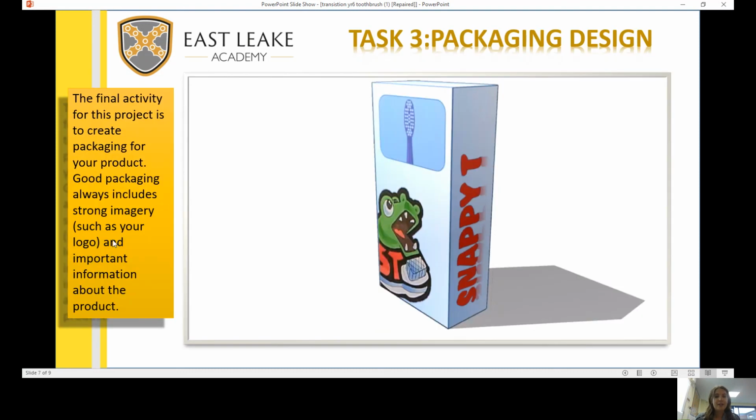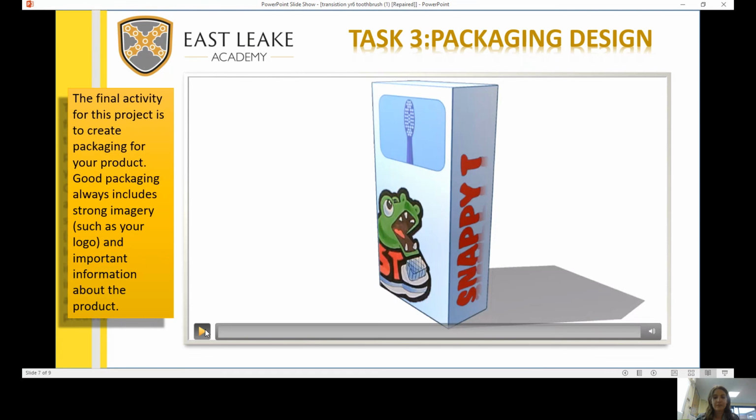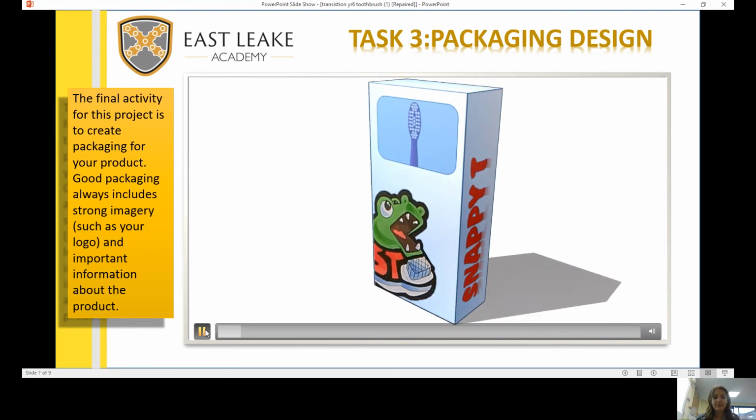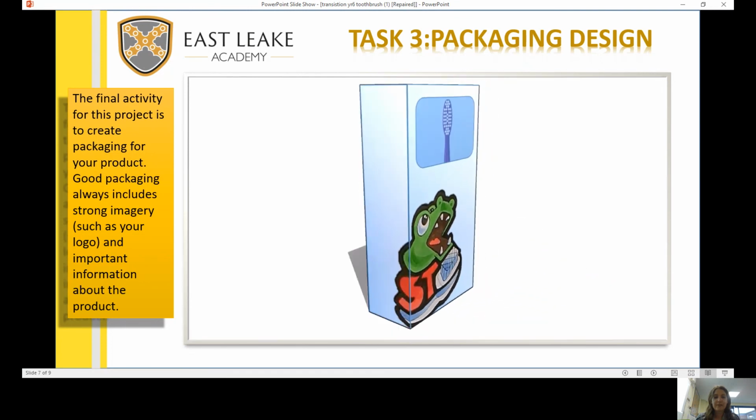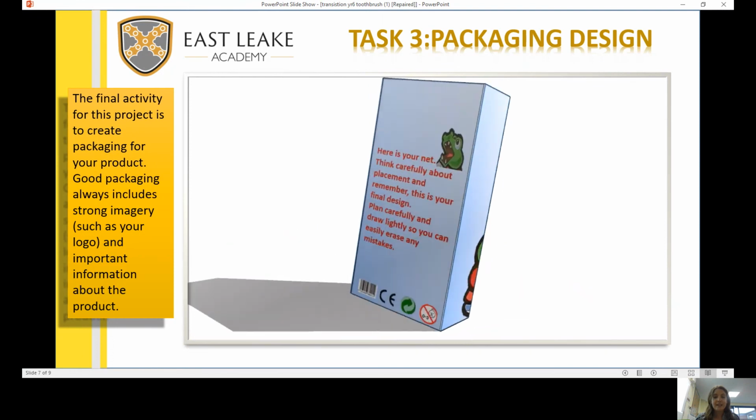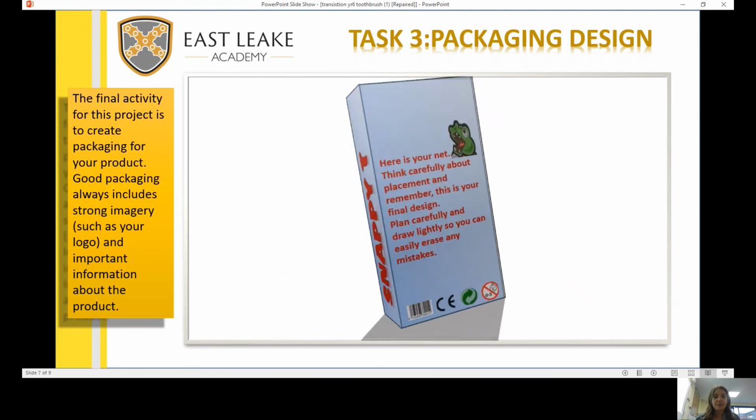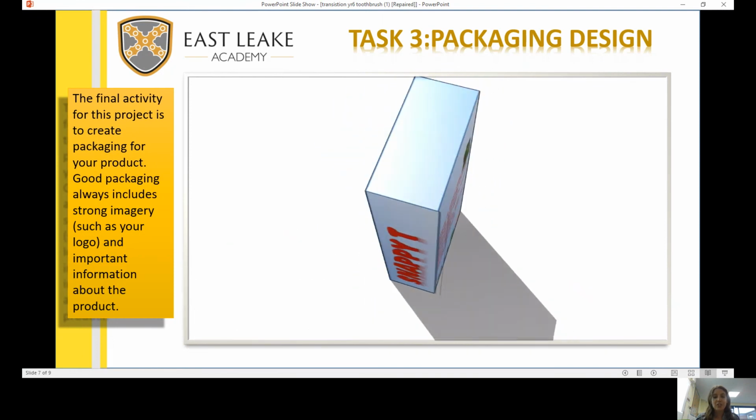The final activity in the project that we've got for you today is to consider doing some packaging design. Good packaging always includes strong imagery, such as your logo, and important information about the product. Here is a CAD illustration of how to make your packaging.